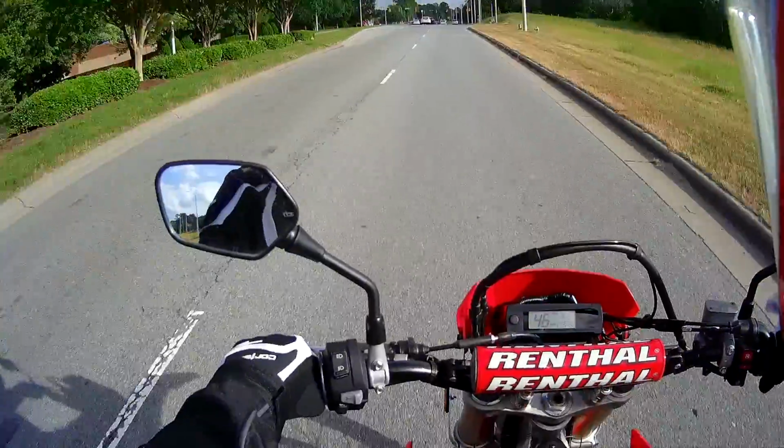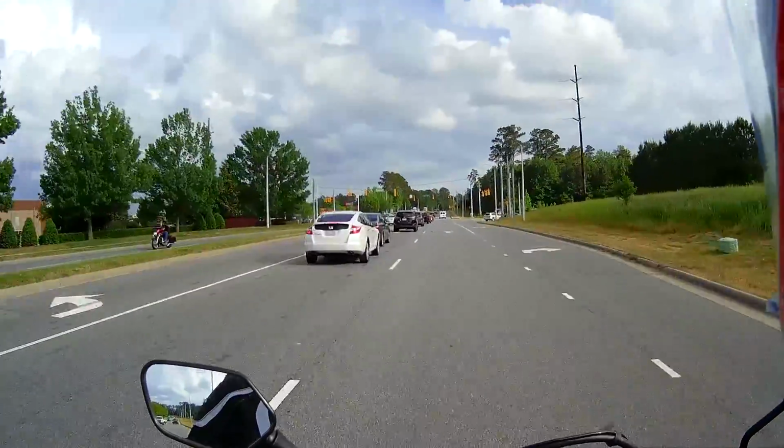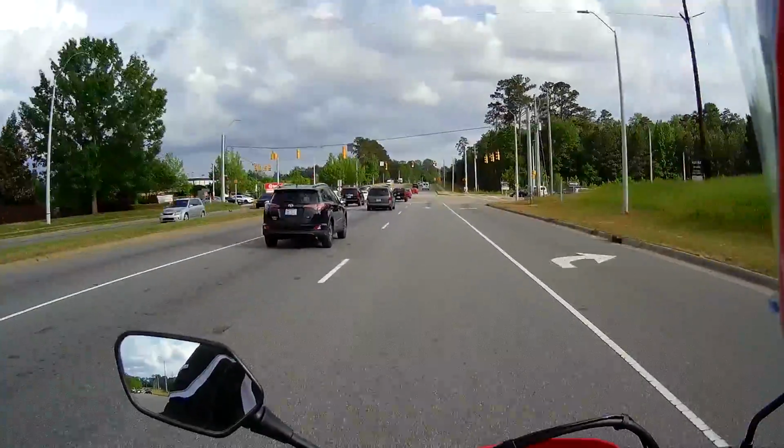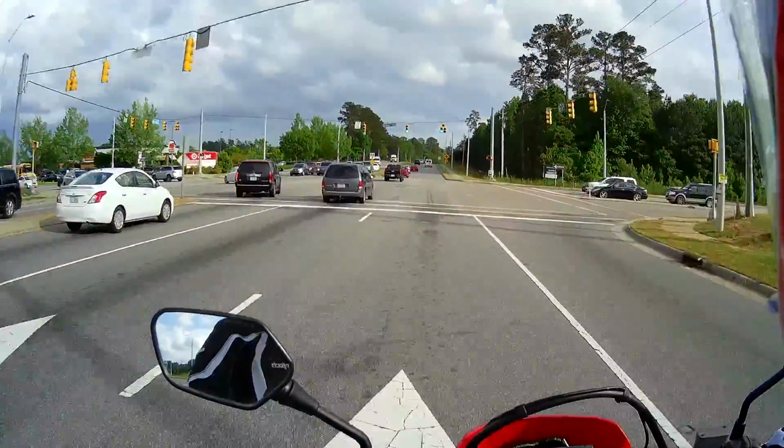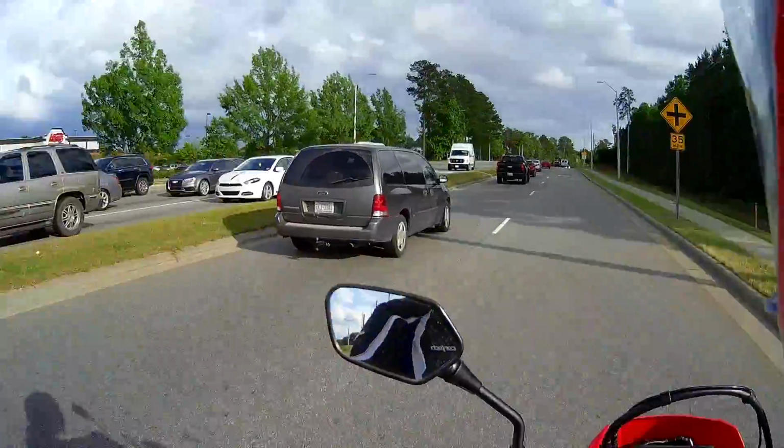All right, now that I'm getting used to the way the power comes on, it's fairly strong. I mean, this really is the essence of the hooligan motorcycle.